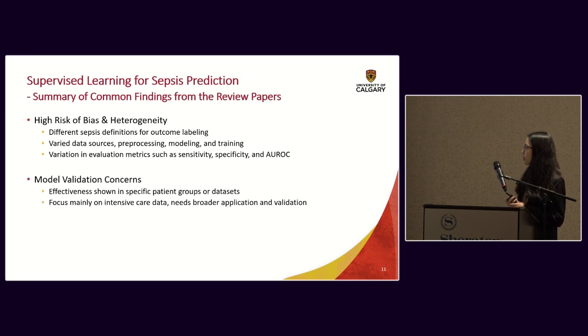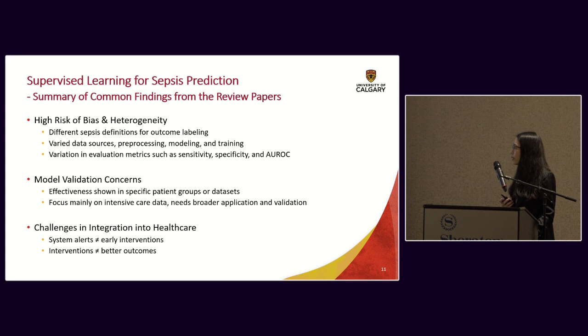The second concern is the model validation. Some studies showed effectiveness in specific patient groups or specific data sets. However, the generalizability remains a concern and is unclear. And most of these studies actually focus on intensive care data, which needs a broader application and validation for other more general hospitalized patient cohorts.